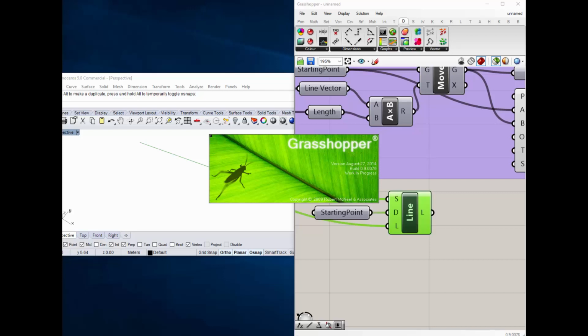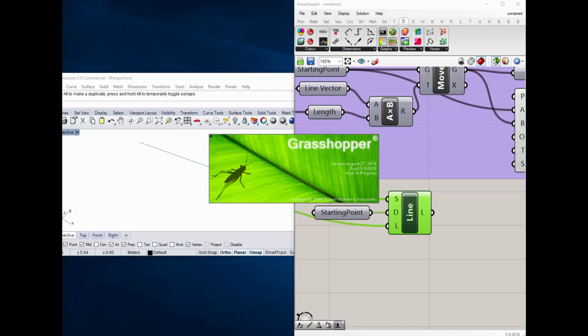My one's very late, see? 2009. 2009? That's ancient. Is it 0.900076 or? 1.0.0007. So you're on the latest.